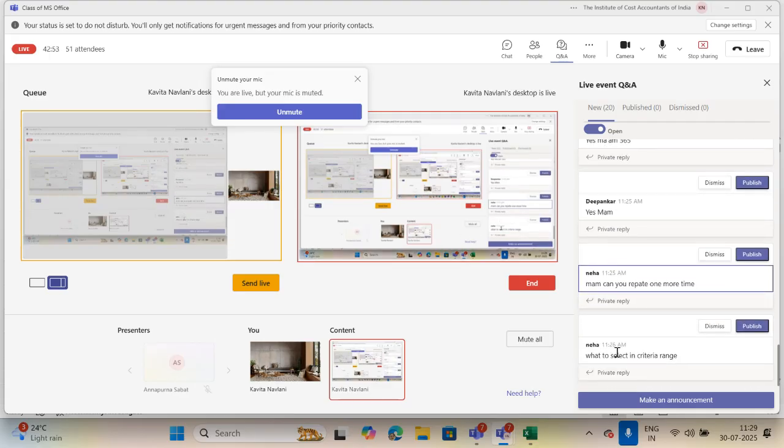Neha, understood? You want to know what to select in the criteria range? Yeah, I told you.